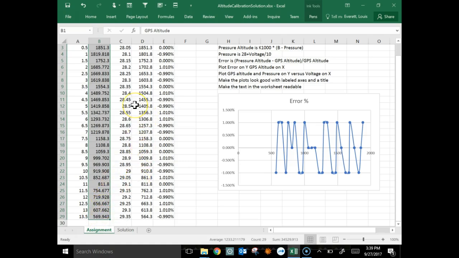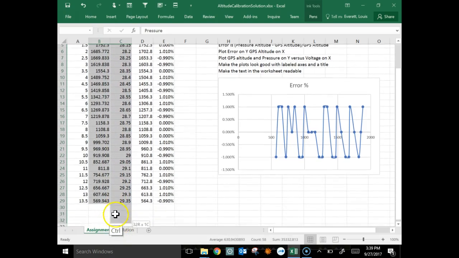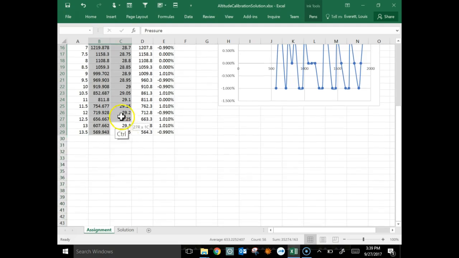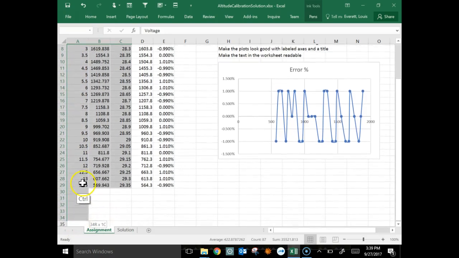And I also want the pressure, so I hold Control and I select this one. Okay, versus what? What do I want on the horizontal, on the X? Voltage. So I'm going to hold Control and select the voltage.